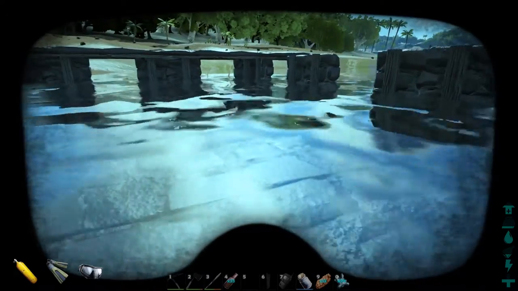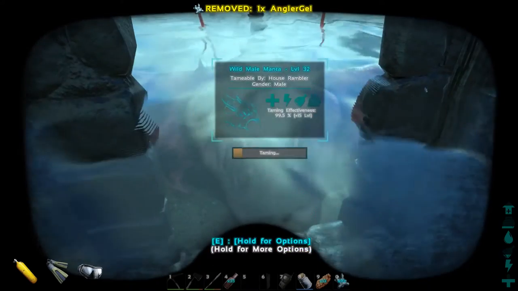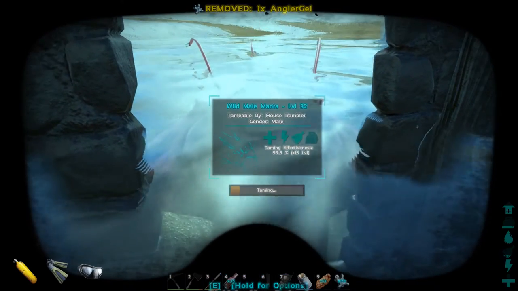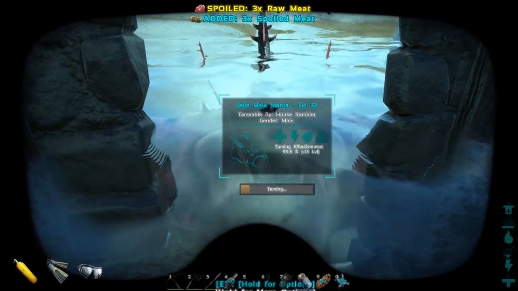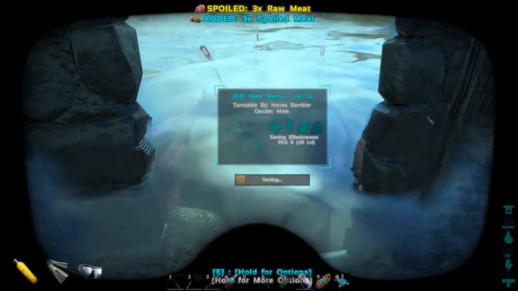Oh my goodness. All right, we might have to lower this. Oh wait, you're over here. What's up, buddy? There you go. That's good right there. Don't move. Stay right there. Aha, level 32 wild male manta. Oh, this is good. Oh, I like this. This is a good strategy.